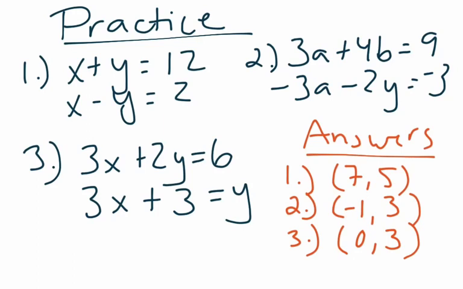The first two are pretty simple. I don't see those giving you guys a hard time. The third one, though, let's take a closer look at the third one. The third one is not lined up, and so you do have to do a little bit of juggling to get the third one lined up. The third one is actually maybe better suited to substitution because you have one of the variables by itself. But I don't want you to use substitution. The goal of this lesson is to practice with elimination.